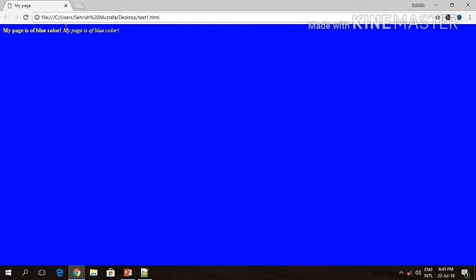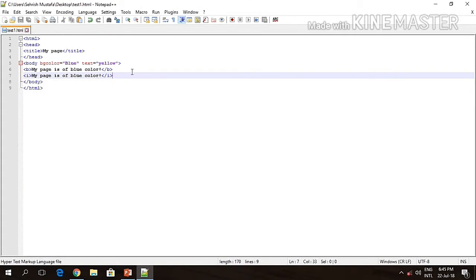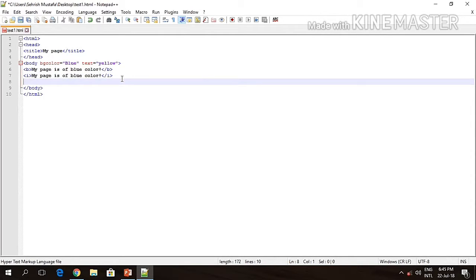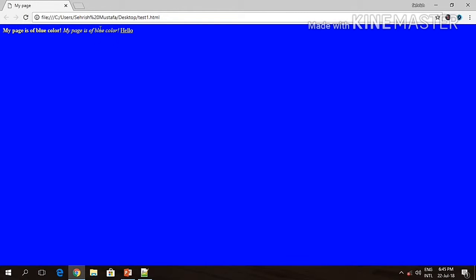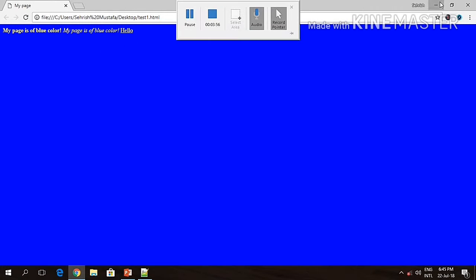Here is the second font of line that I've written in the italic form. Now let us use the underline tag. Here is the underlined font.